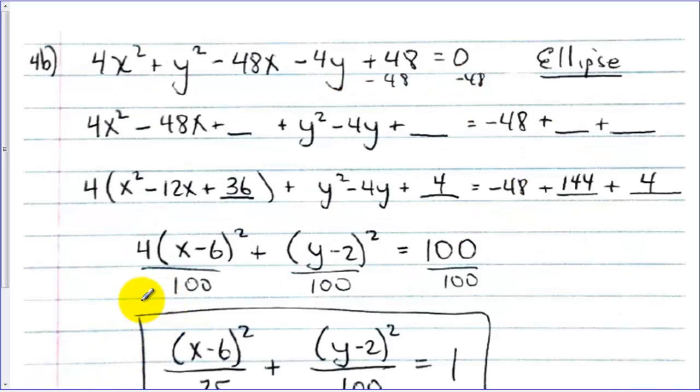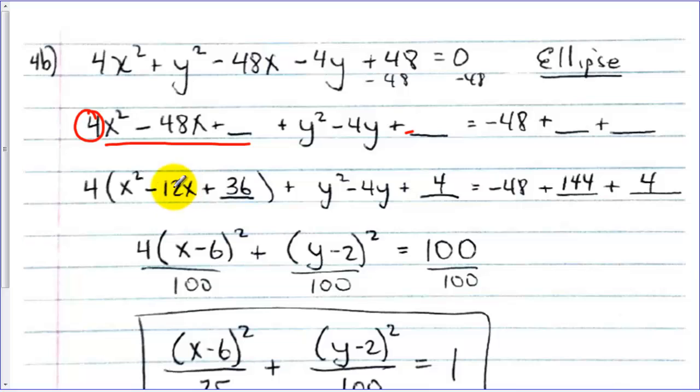Okay, so let's look at I think this might be our last problem here. We've got two numbers that are the same sign and opposite signs. That makes it an ellipse. So we want to group the x squared stuff together, the y's together and move this to the other side. And we're going to do 2 completing the squares, but before we complete the square, we've got to factor out that 4.